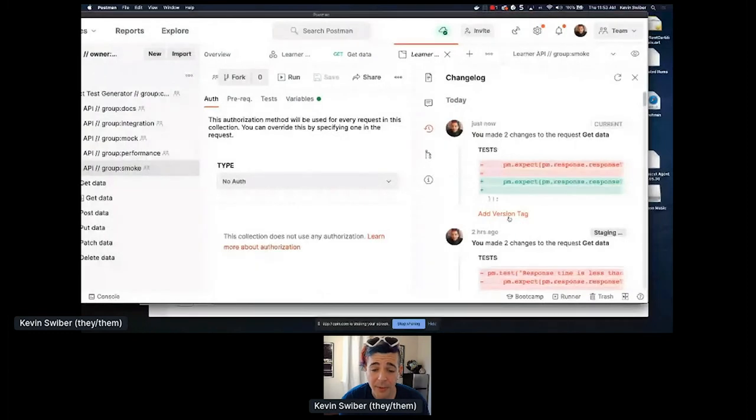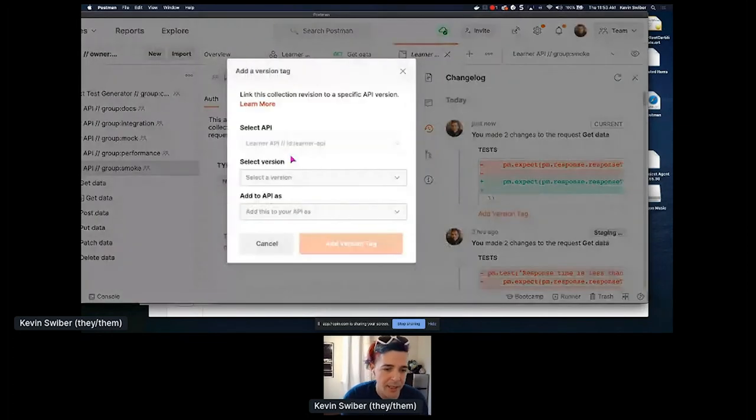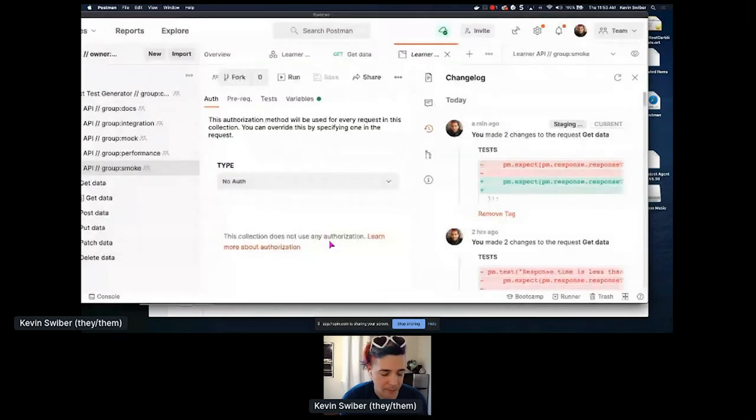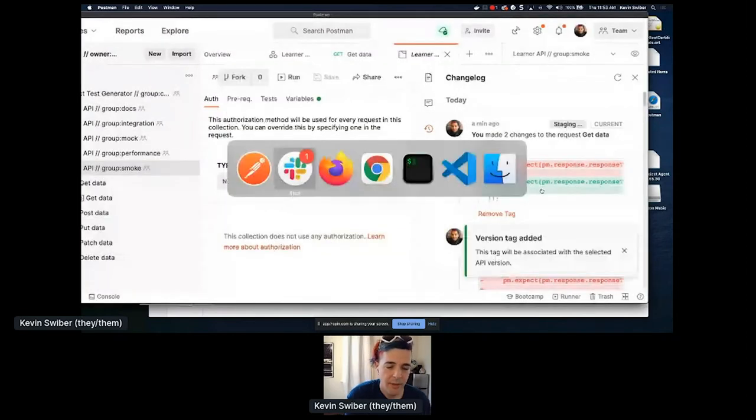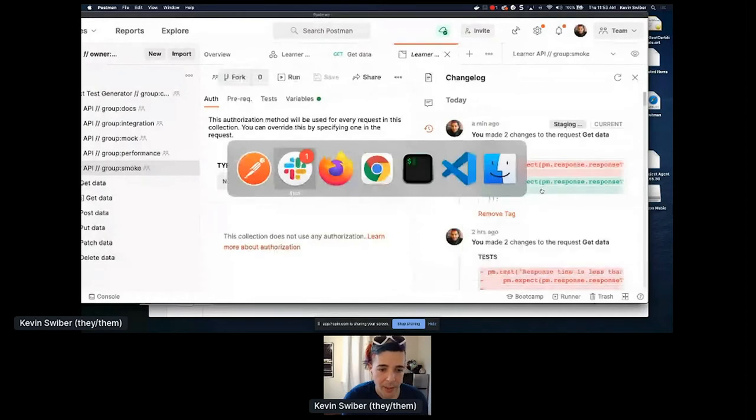And then we can come over here and we can play around with this right now, right? It's not going to impact our build at all. We can add new changes. We can take in forks. We can merge pull requests. In this case, we'll say we're finally done. We'll label it. We'll select the version of staging, add it as a test suite. We'll add that version tag. And now that we've done that, we'll try deploying one more time.